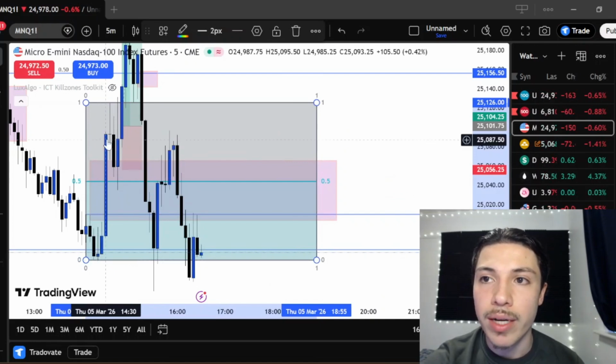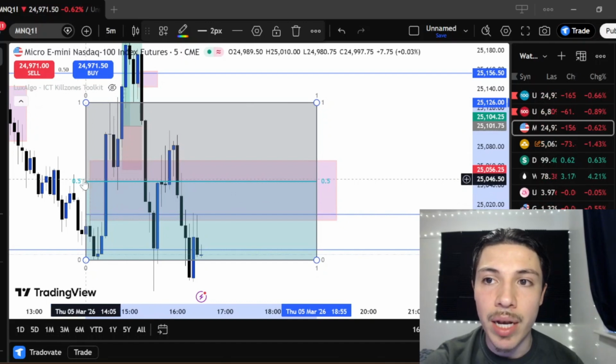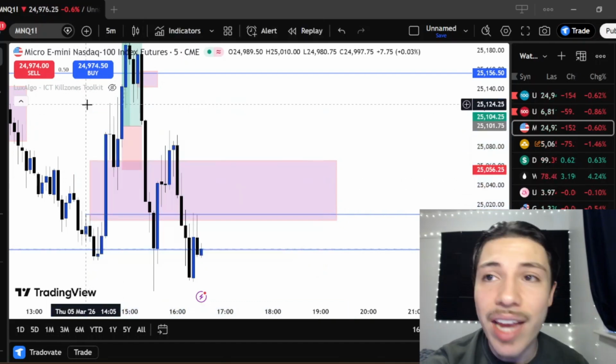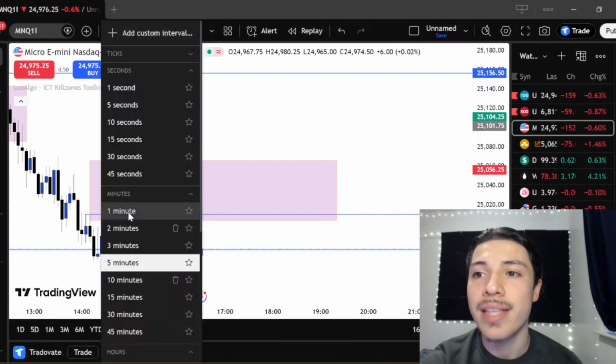If we mark it out from the swing low to the swing high, we retrace into this discounted zone as it's below the 0.5 region. So what am I then expecting? I'm then expecting a rejection because I want to look for buys.